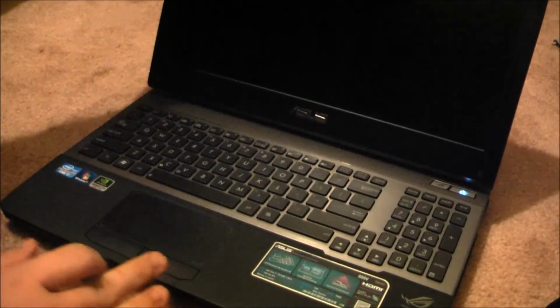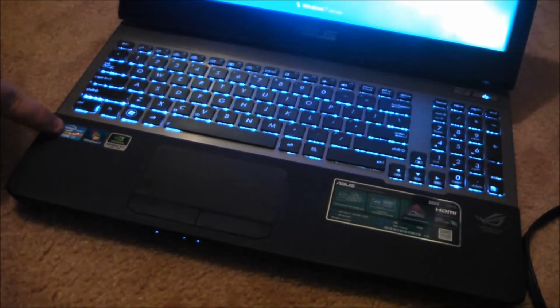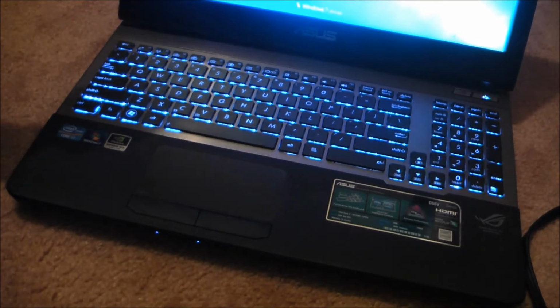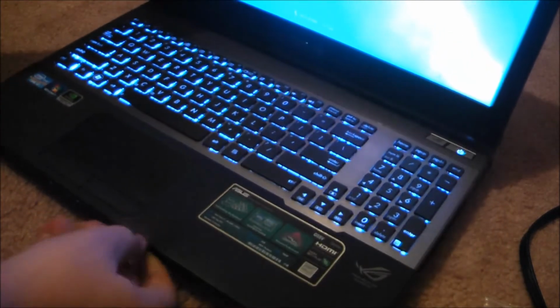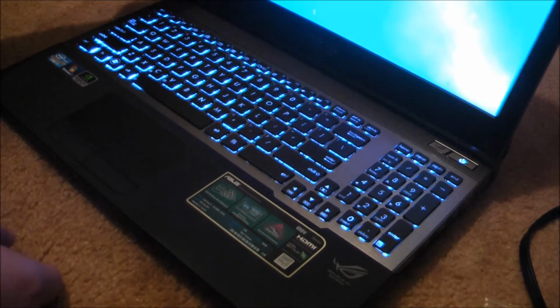Opening it up, I already have it powered on, and you can see right away that the keyboard lights up. You can also kind of see down here, you have a Core i7 sticker. Yes, this has a 3rd generation Intel Core i7 3610 with a base speed of 2.4 GHz and a turbo up to 3.4. Very good. Windows 7, obviously. And NVIDIA GeForce GTX 660M. When I had this in the M18X R2, it was a beast. It could max out any game I threw at it. And it's got a 750GB hard drive, 7200 RPM, and that's about it.